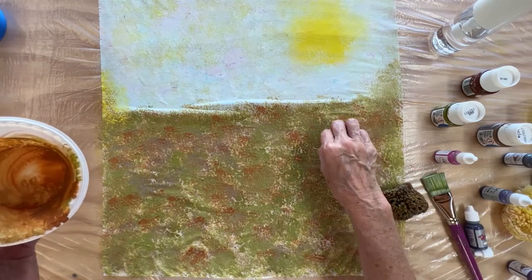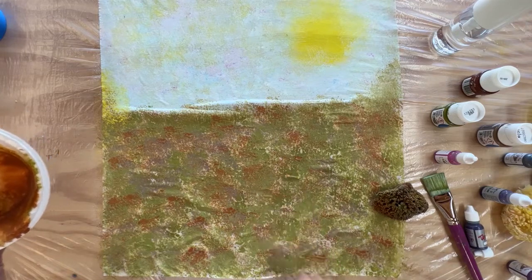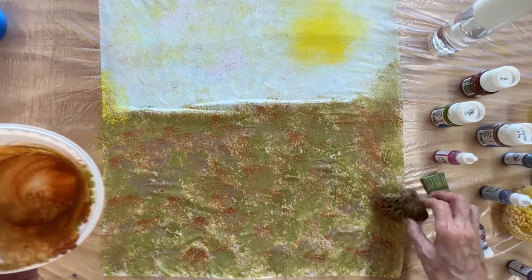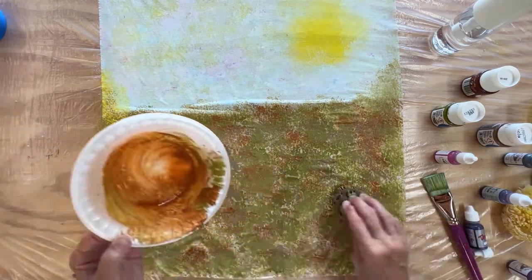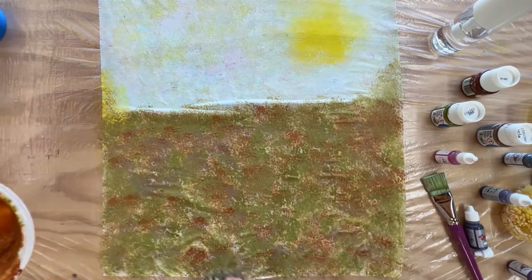I'm not sure what that is. Let's get it off of there before it dries. And I'm sure those are little pieces of sponge from the other one. I really am disappointed. That's a brand new set of sponges, and I hate that that one fell apart.